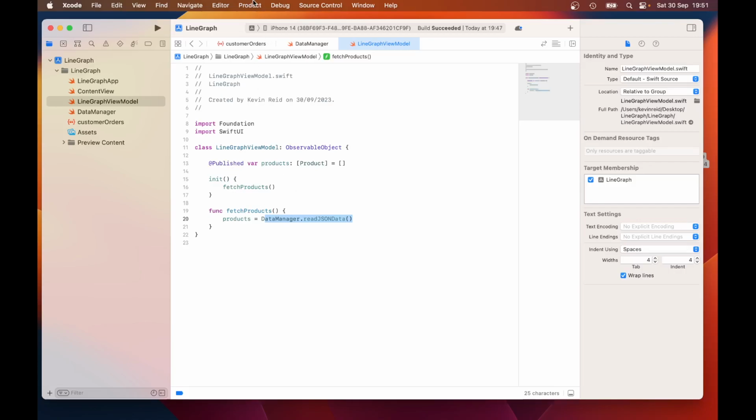So let's compile it just to make sure that it compiles. It compiles.